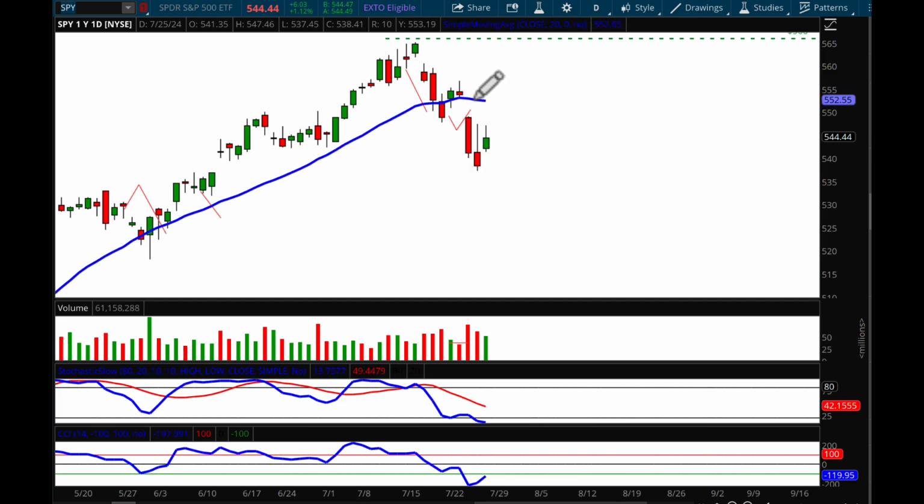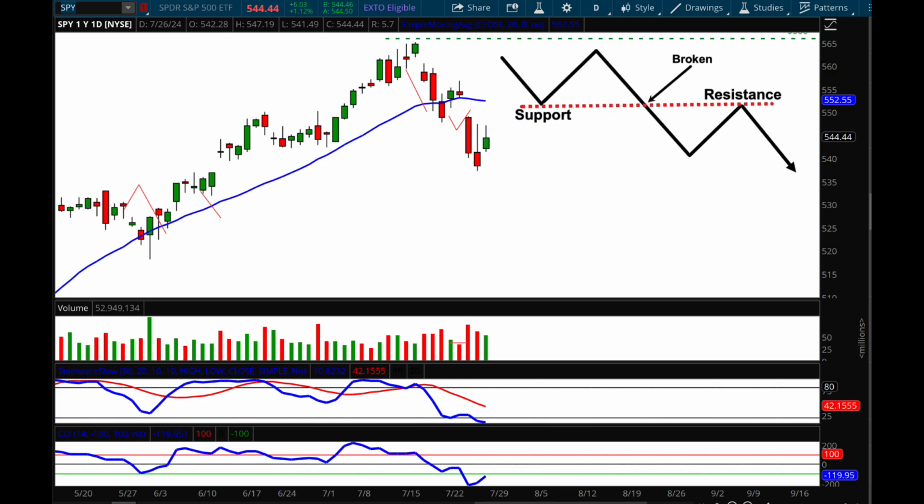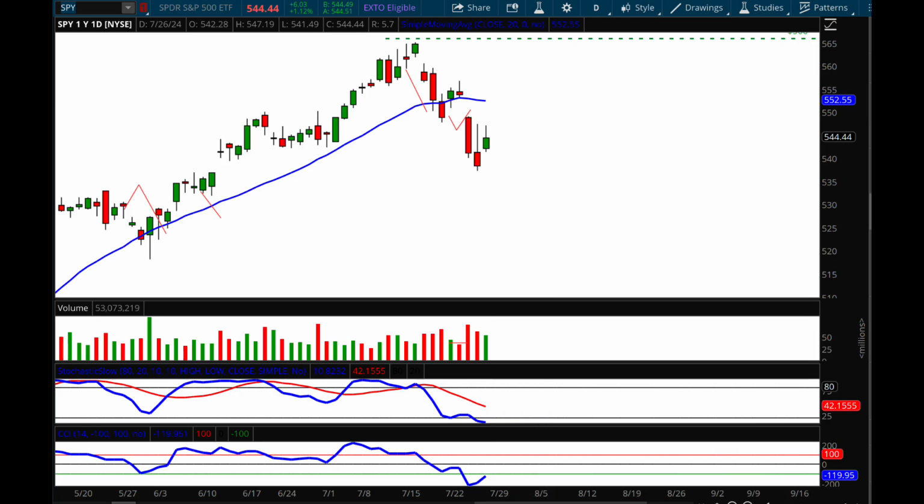There is a gap up above the market that will act as a price magnet, but we also have that moving average acting as resistance. That's that role reversal. Remember, support right here, broken, turns to resistance and could turn again into resistance. The role reversal is something that I repeat at least 2 to 3 times a week on webinars. It's a very simple concept that you could draw with a horizontal line, but the principle can also be applied to moving averages. So once the support line is broken in the form of the 20-period moving average, it reverts back to resistance. So that's SPY.